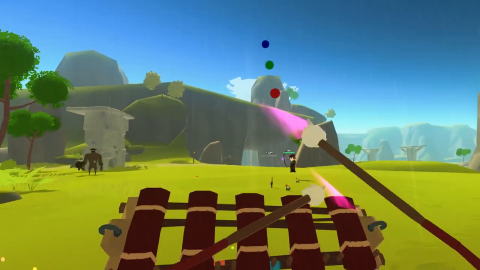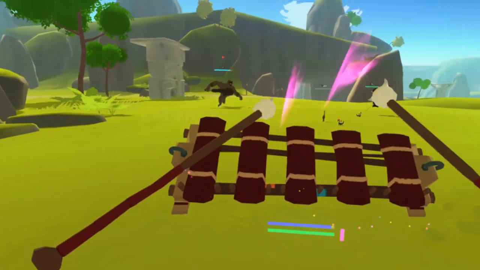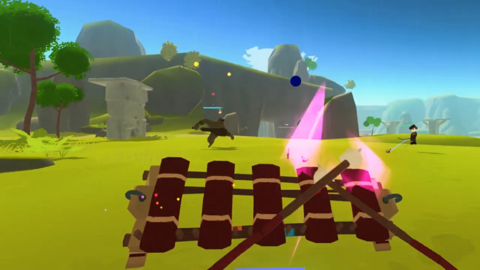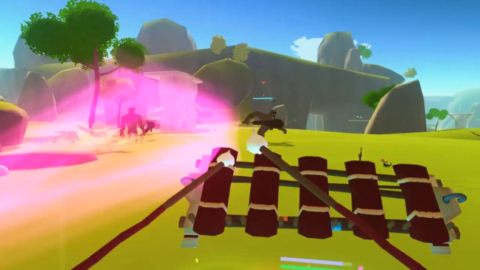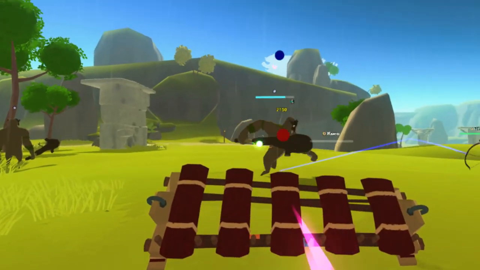Alright, come on. Come on, load the attacks. Just keep hitting it, just keep spamming. Alright, I want to kill this guy. Gonna kill him. Come on, come on. Get mad with the bard class. Bad class.